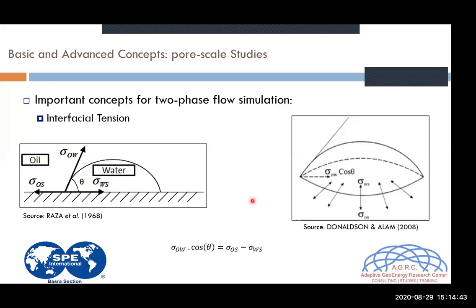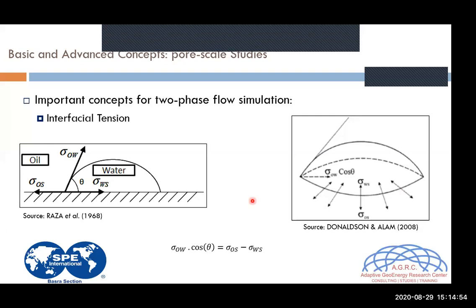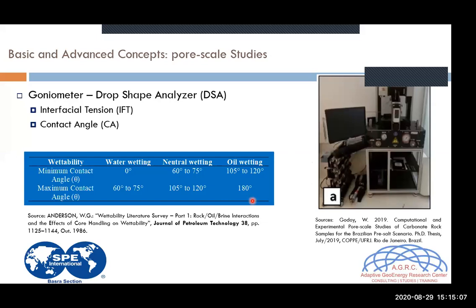But just to give you a brief view, these are really important concepts that we're addressing regarding two-phase flow, at least for multi-phase flow, of course, but at least for two-phase flow. So contact angle in the first part, and then you can correlate contact angle with the interfacial tension. And following the question that you previously asked me, there is some equipment and some procedures that you can perform to try to understand the wettability of your system.